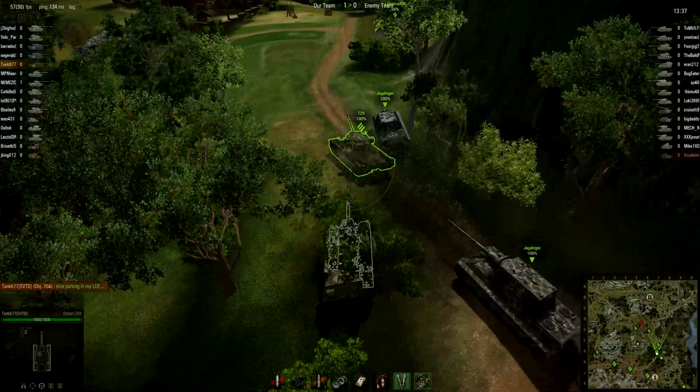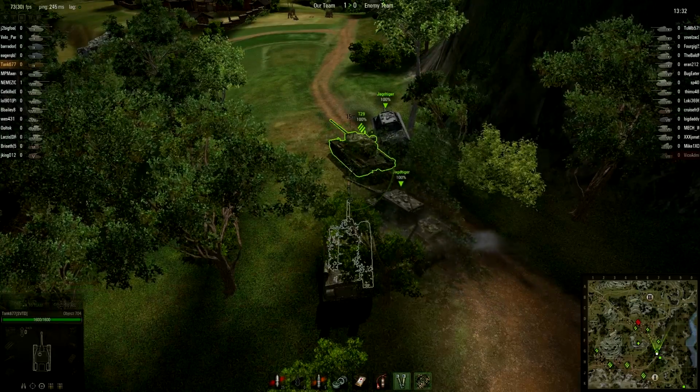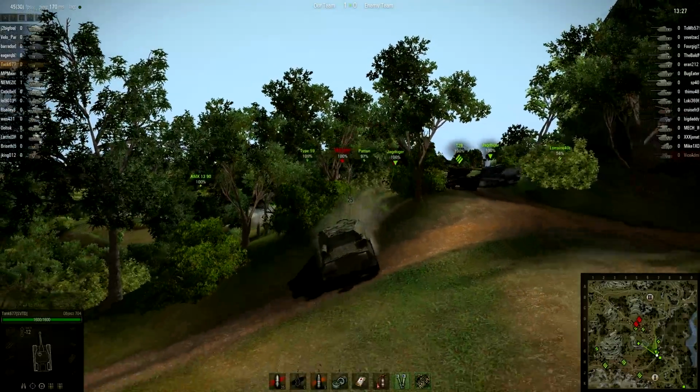See, Tank is always smart. He plays the TD as it's meant to be played. He will get behind cover. He will get in the bushes. He will hide his tank, actually. And he does have Sixth Sense, so he knows when he's spotted.